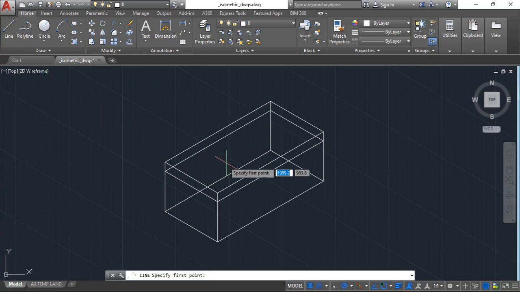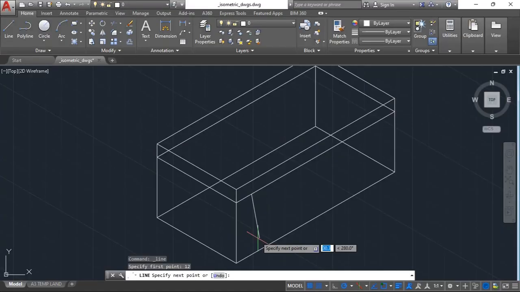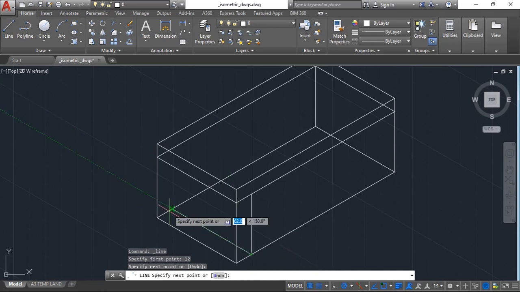Now we need to displace this by 12. So going along that line, I'll type 12, and this is supposed to be vertically downwards to get our point A. Then do the same thing here along 150 degrees, then come back up at that line.